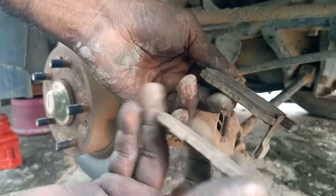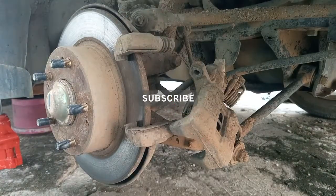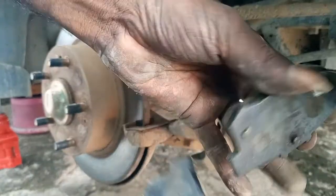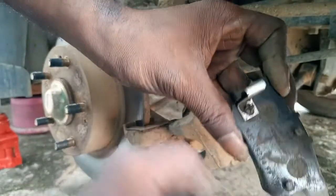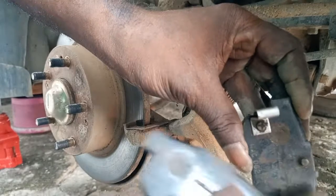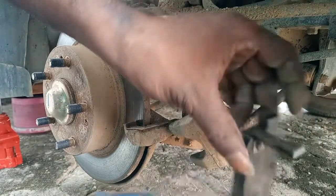These brake pads are really due for replacement. Okay, so I'm going to replace them with new ones. These are brake pads for the underside of the vehicle, specifically this model, you can see this. This is for the inside and this is for the outside.